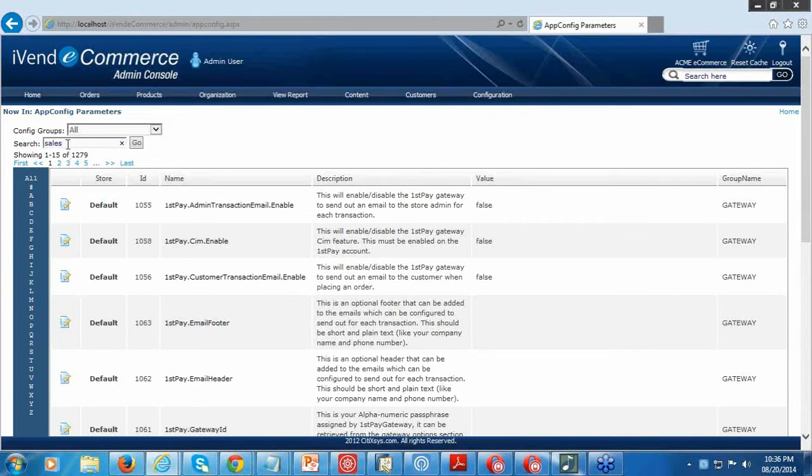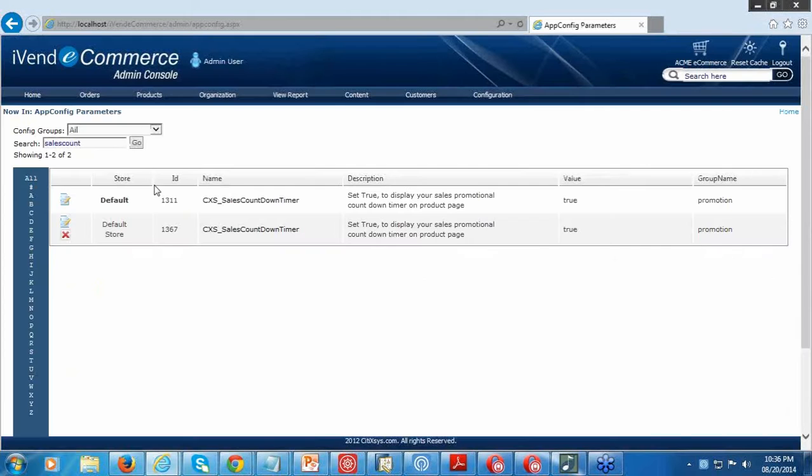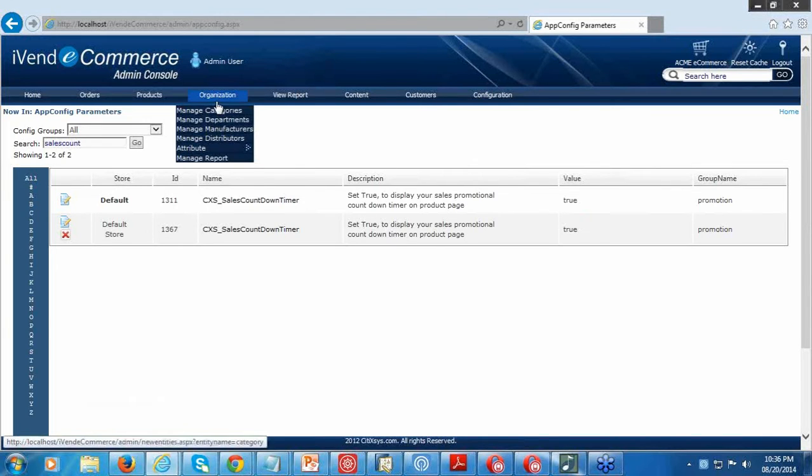First, the CXS sales countdown timer configuration needs to be true, so that the countdown timer can appear on the product.